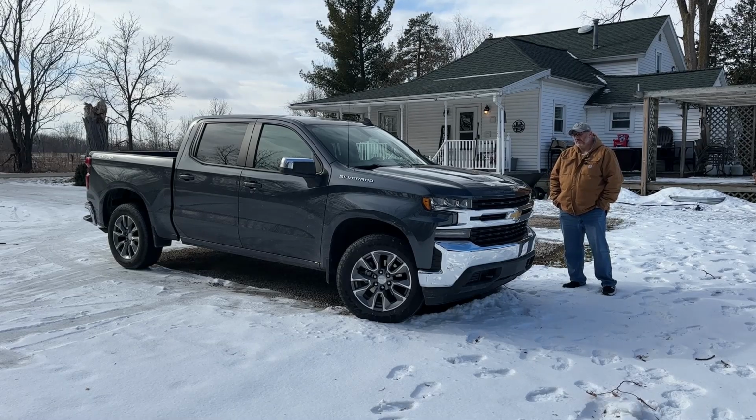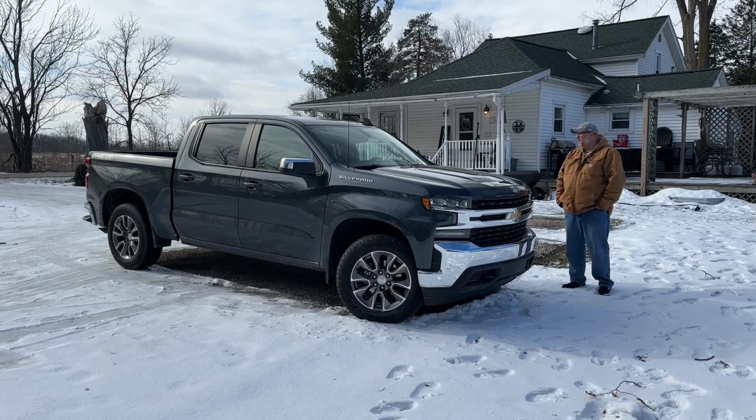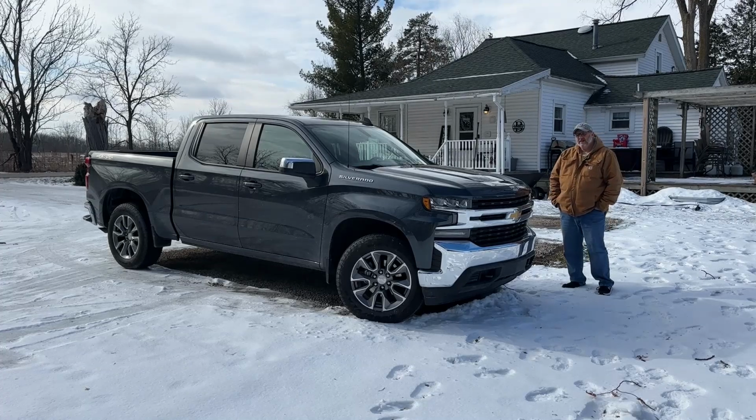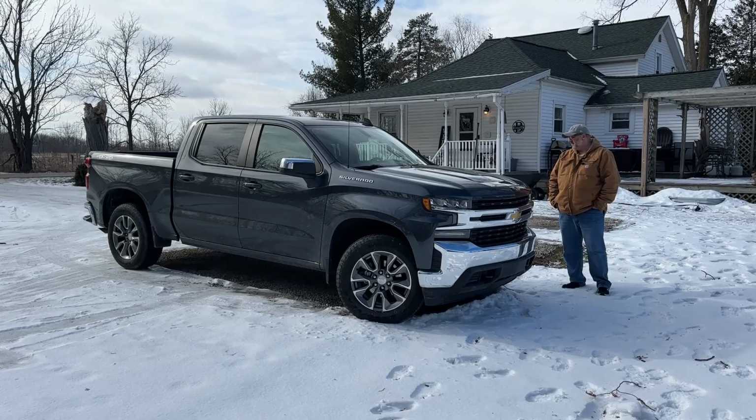Like I said, the 2.7 liter turbocharged 4-cylinder makes this thing scoot. It'll outrun a V8 by I think 0.2 of a second. So there's that if you're into quarter-mile times, which to me, this is basically going to be to haul people, maybe haul a couple things in the bed, and maybe take a trip to Maryland to see Kara's side of the family, the wife's side of the family. But guys, I like the truck.